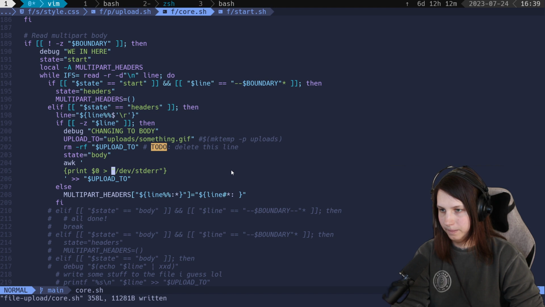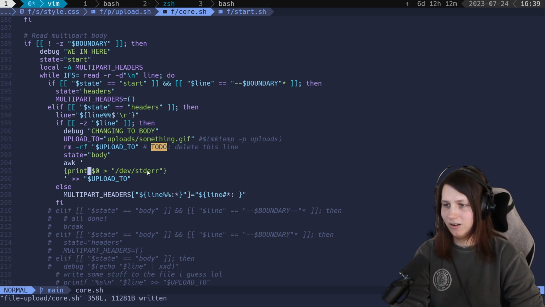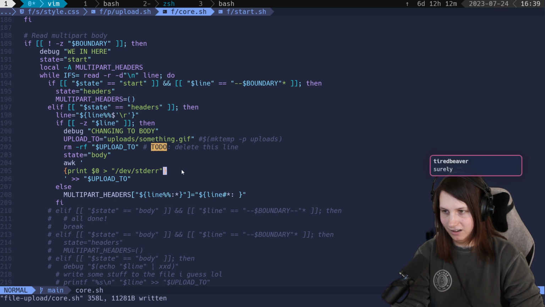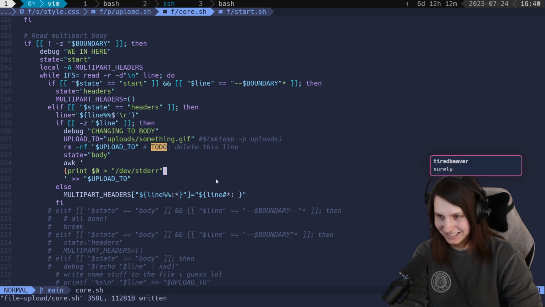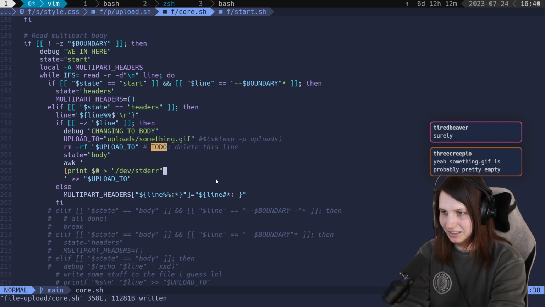No, but I assume surely. But we are only printing it to standard error, so we're not actually printing anything to the file. It's probably pretty empty.